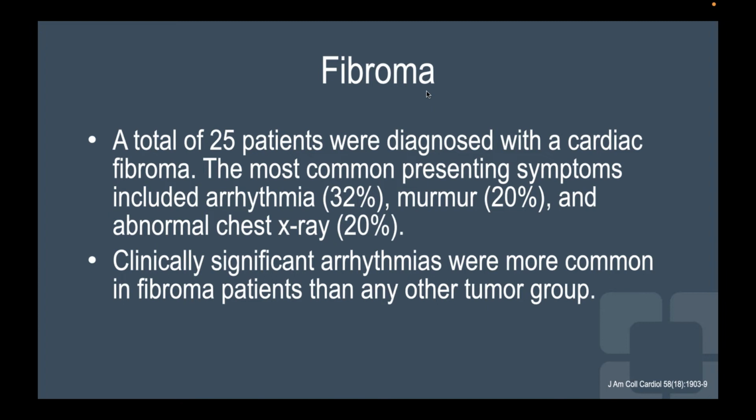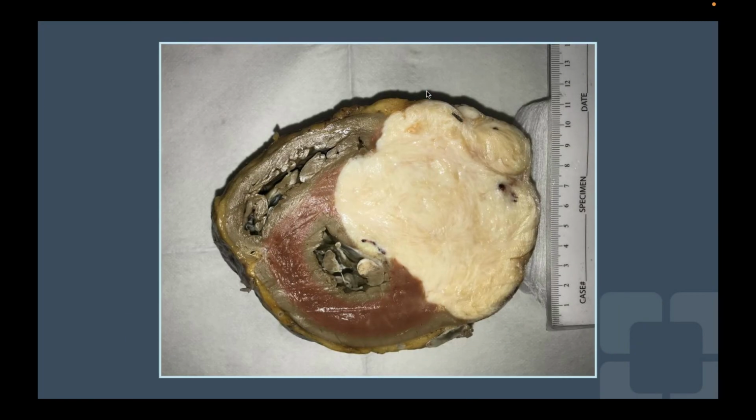That big piece of muscle was probably not letting the LV contract appropriately, plus the risk of VT and malignant arrhythmias. So this patient actually underwent heart transplantation. So this is the explanted heart in this patient. You can see the size of that big fibroma, taking most of the anterior wall of the left ventricle. So again, just a very, very dramatic presentation of this mass.